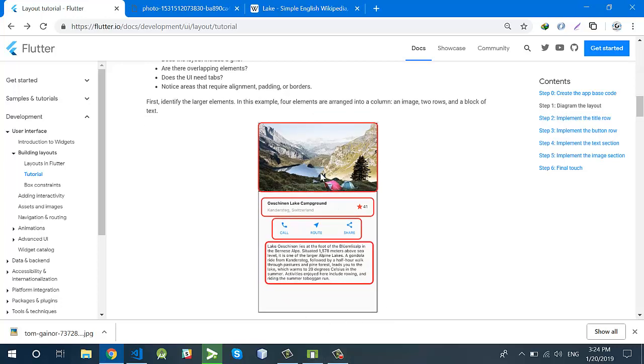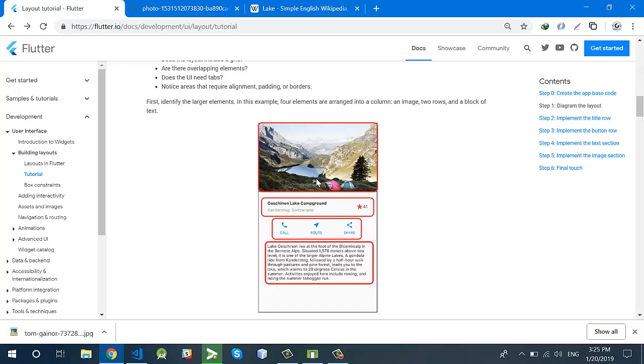We have an image child, and then we have a row, because this is the column: the name, the title, and the time zone, and this is the second element of the row, which is an icon, and this is the third child of the row, which is a text view.